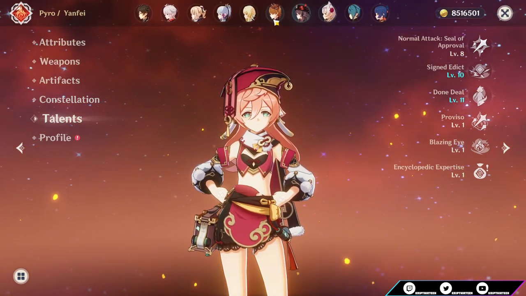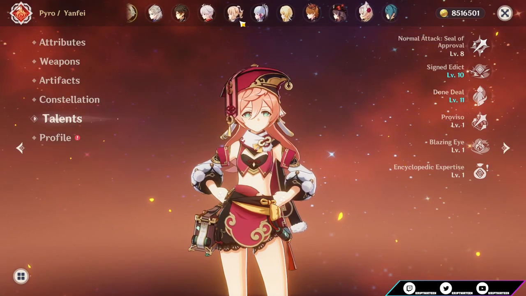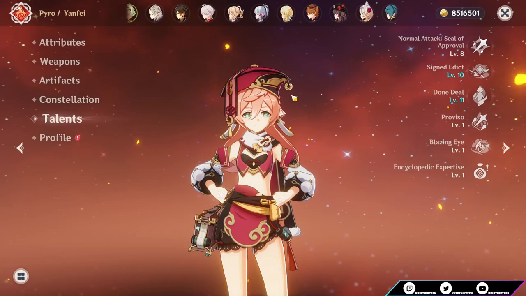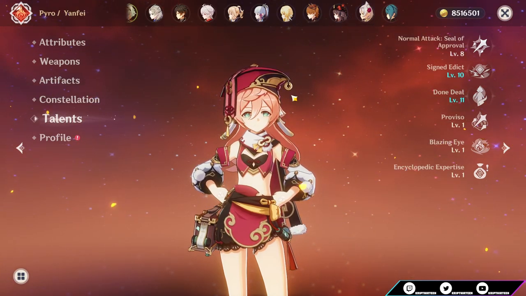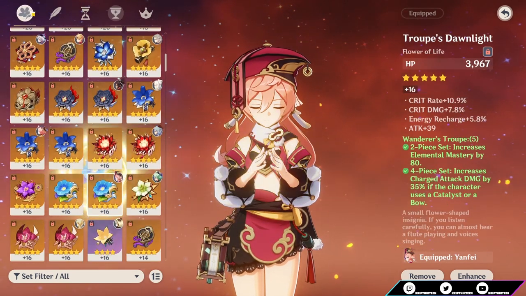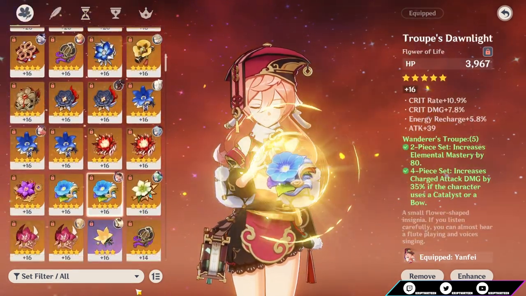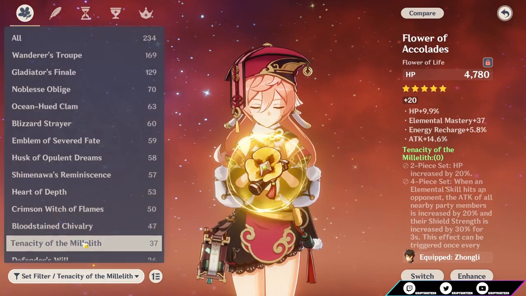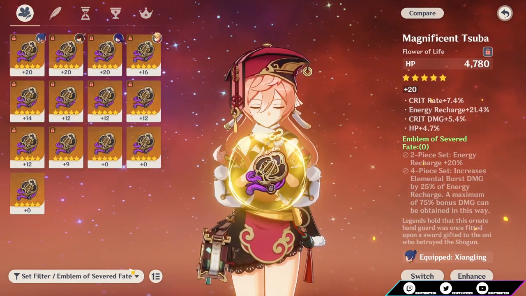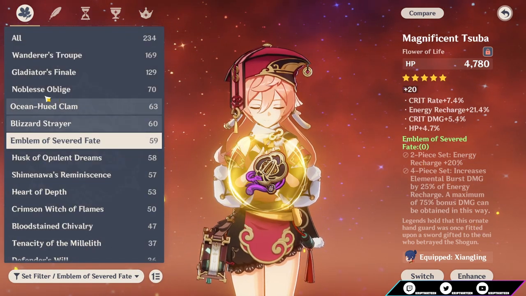In fact, she might actually even be better than Thoma, because Thoma can sometimes steal your Vaporize procs if you're running a Vaporize Hu Tao. But Yanfei will not do that. So enough of that. In order to build this, we need to build as much HP as possible on our Yanfei. So this means building a two-piece Millelith set, as well as a two-piece Emblem of Severed Fate, so that we can get a nice energy recharge bonus and a nice HP percentage bonus.